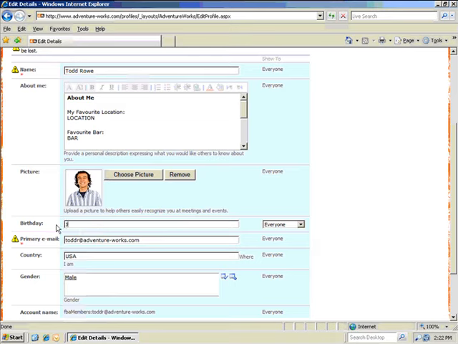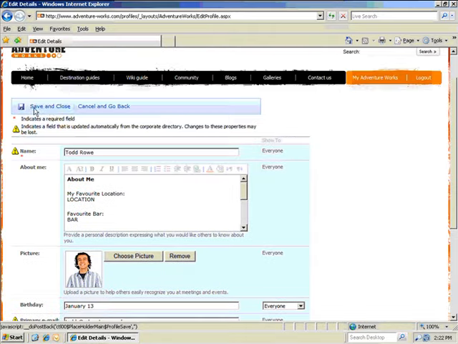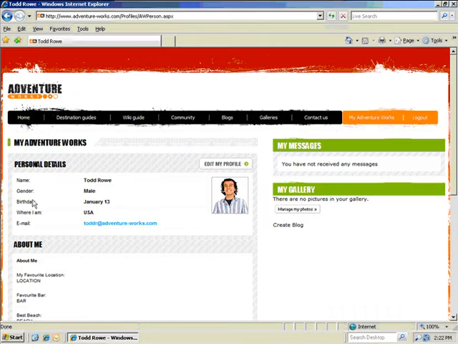We'll change it to January 13th. That'll be Todd's birthday. We could set the visibility for this particular property. We have the capability to change who has the ability to see that. Everyone is fine. And let's go ahead and save and close this change. And we go back to our details. We can see that Todd's birthday has, in fact, changed to January 13th. So we've been able to modify the profile details through the website as Todd would.